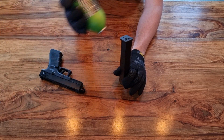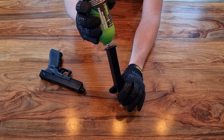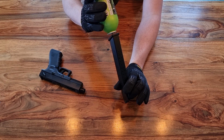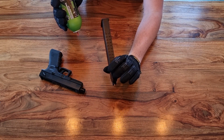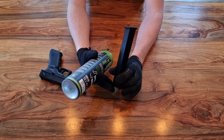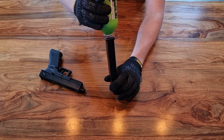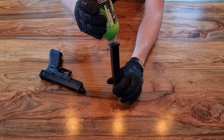You shake your bottle as usual, you put your green gas upside down into the magazine, but this time instead of just filling until it's full, for the first few seconds as you're filling, notice my finger here will press the release valve. So you keep your finger on the release valve, start to fill. It's best to do it with gloves because the gas that comes out here is going to be very cold, and then in a safe direction, not pointing at anybody or anything you don't want to get covered in silicone oil, because obviously green gas has got silicone oil in it.